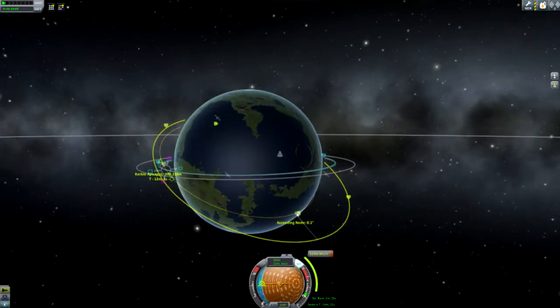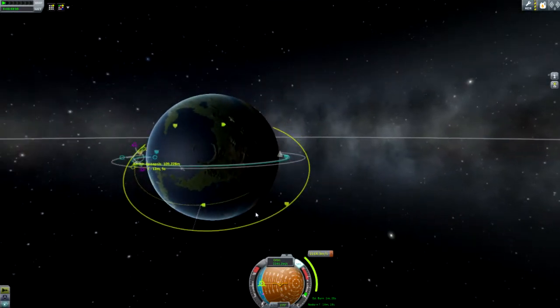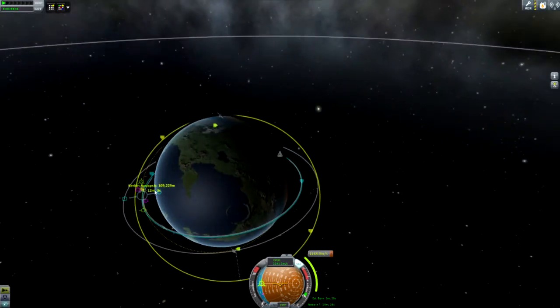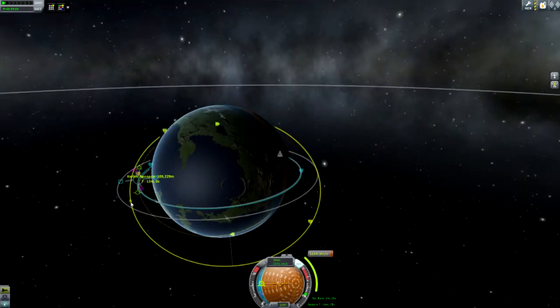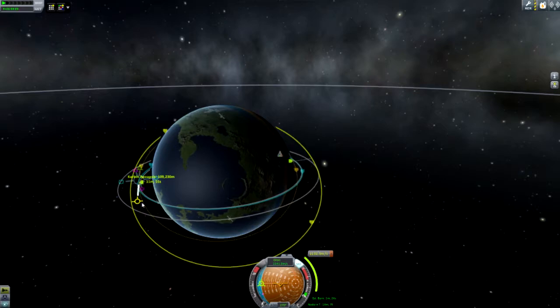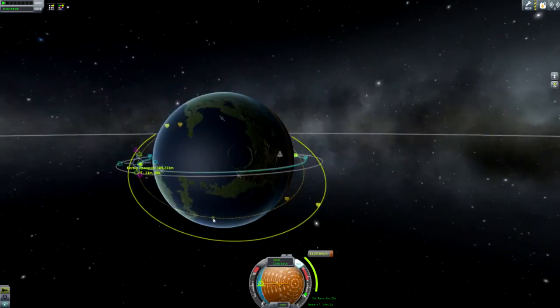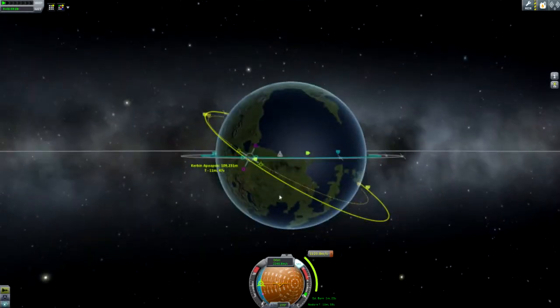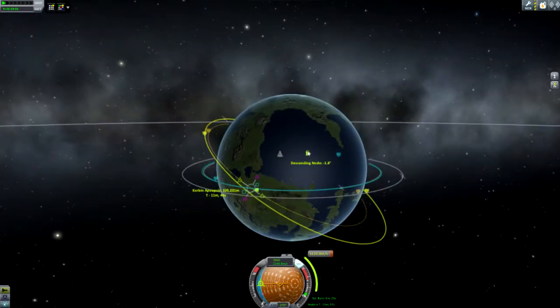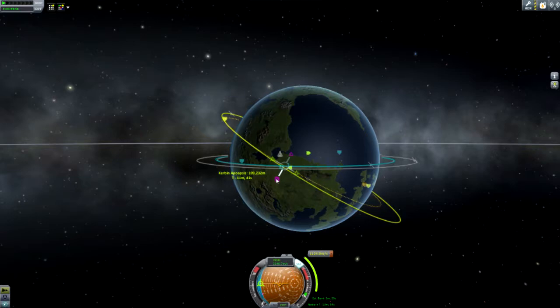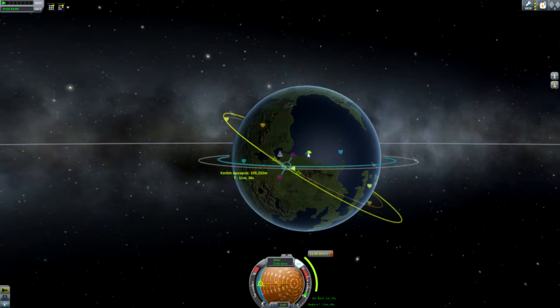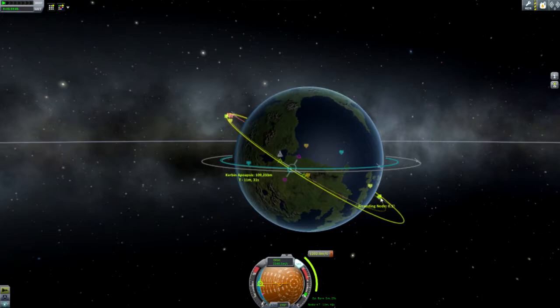Of course, you have to watch. See, by doing all those changes, I actually screwed up my periapsis to the point where I'm going to re-enter the atmosphere. So now I need to make sure that I correct for that. That's good enough for me for now. Okay. Now, you notice that... change my ascending node again. Damn it. Okay, there we go.